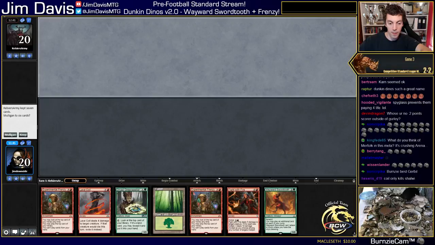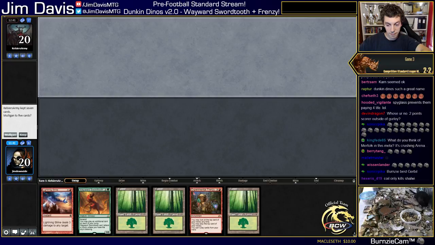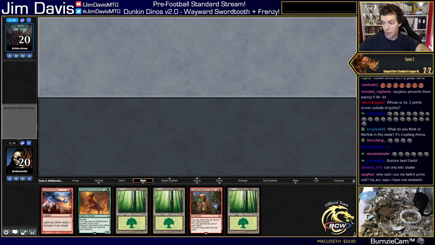Mulligan. All right. Bottom. Coil kills Shalai.